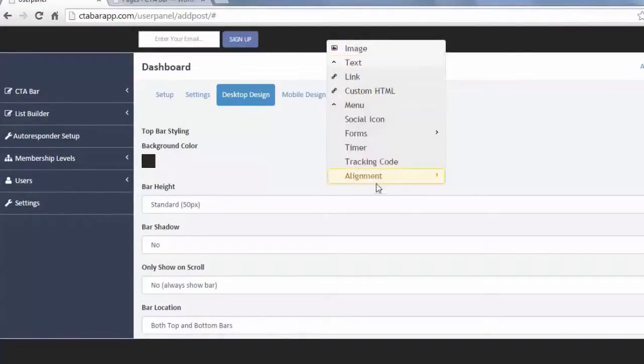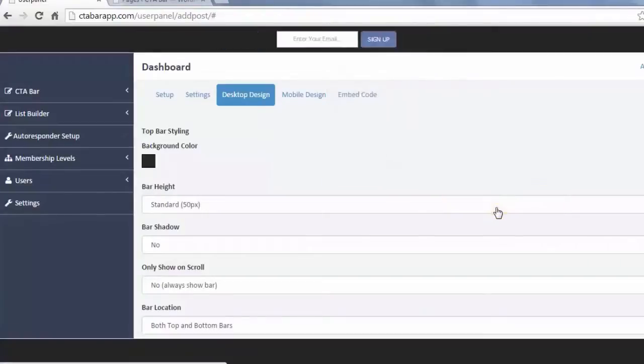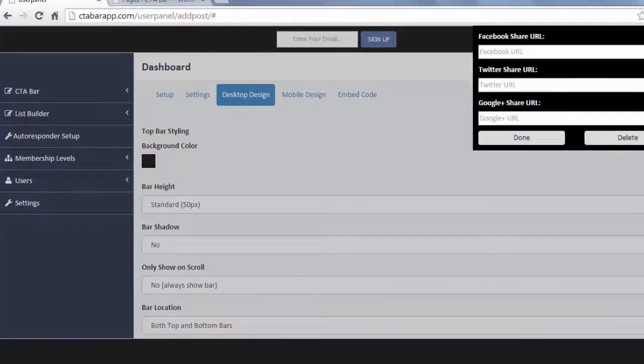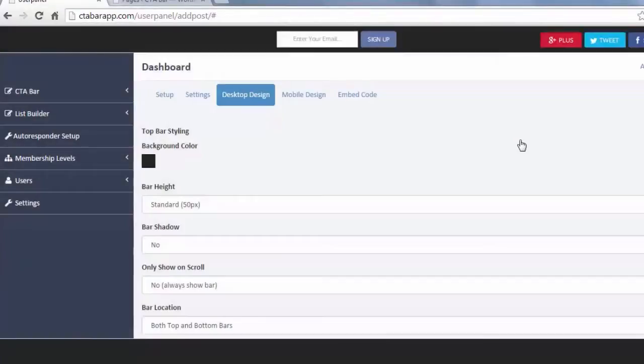So this middle section, I'm going to put my alignment to center. Perfect. Now I'm going to add something on the right here. I'm not going to tie it in with all the proper links, but I'm going to put in some social icons just to show you guys what they would look like. Alright, perfect. And so that's looking good. How about we put a logo on the side here?